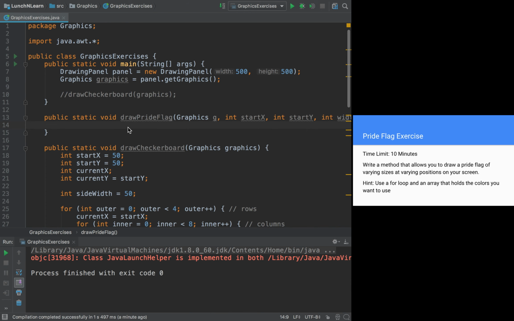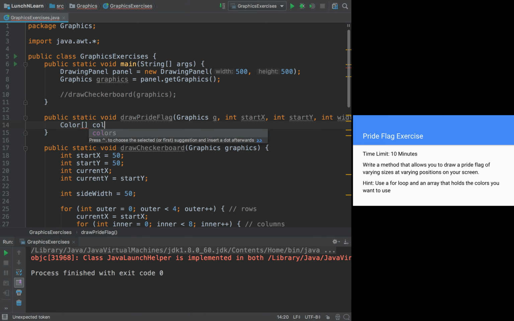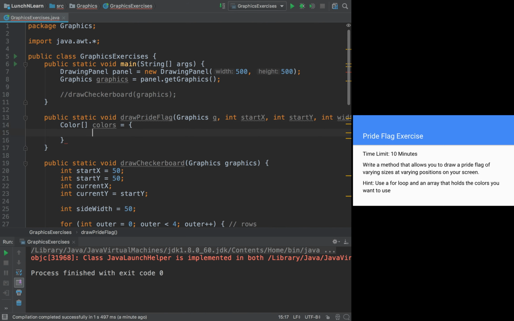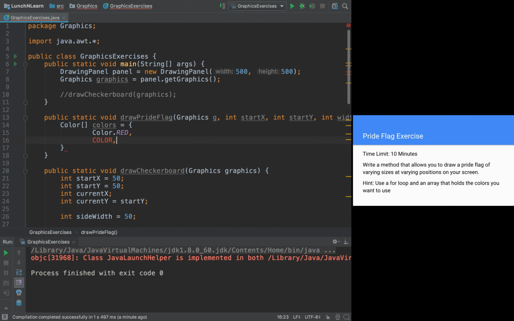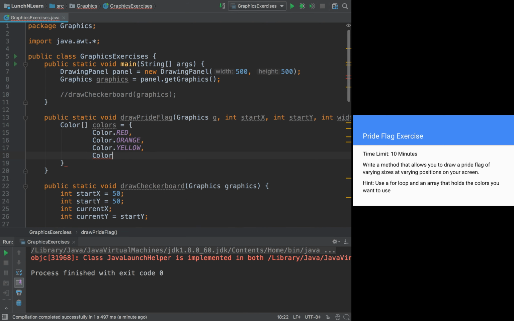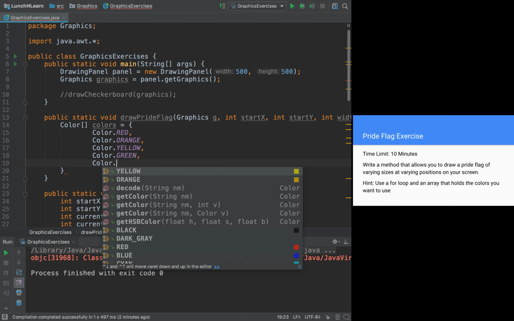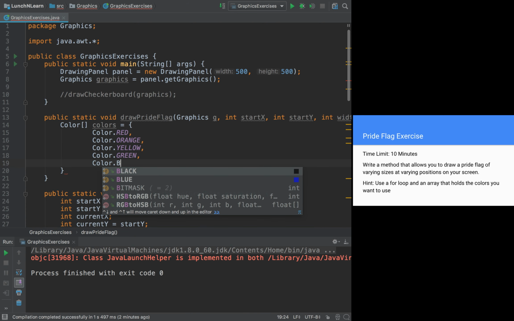So first, I want to create an array of colors. So I'm going to say colors equals color dot red, color dot orange, color dot yellow, color dot green, color dot blue.